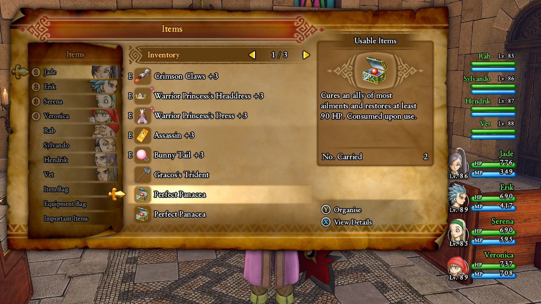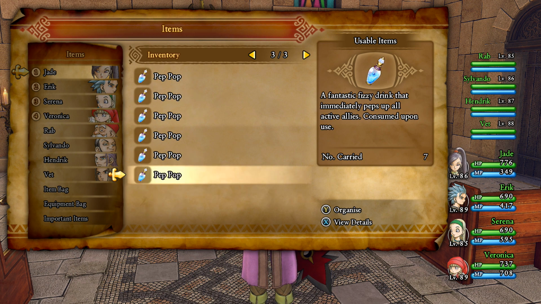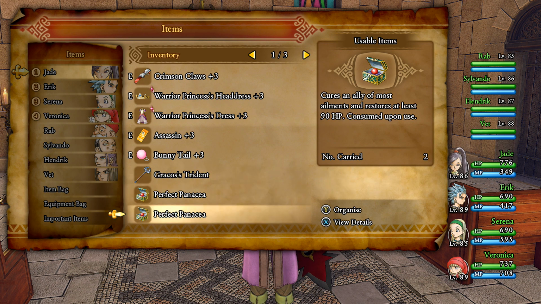Perfect Panaceas for status, hopefully status curing. I don't think these cure every status ailment. Let me know in the comments section, if you know, which status ailments Perfect Panaceas do not cover, because I'm just guessing right now that these might actually be okay. Maybe I won't have to worry about gear with status ailments as much in the end game, if I carry a couple of these around, because status ailments really suck in these games.